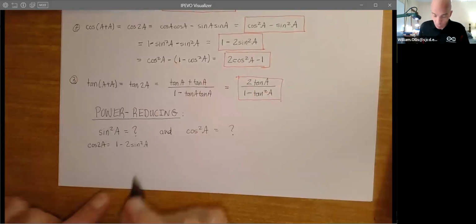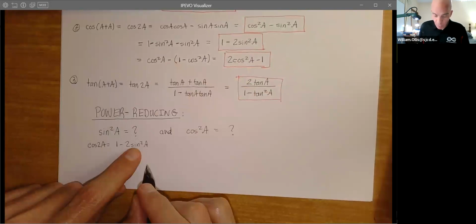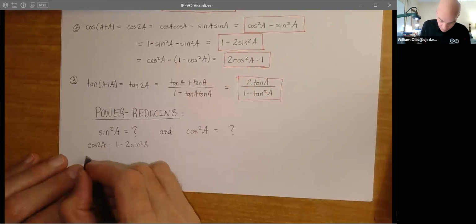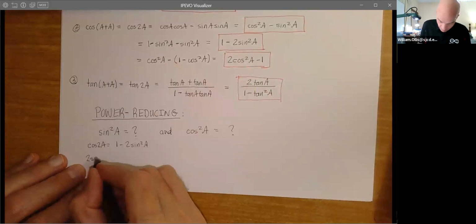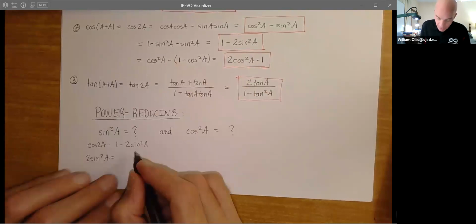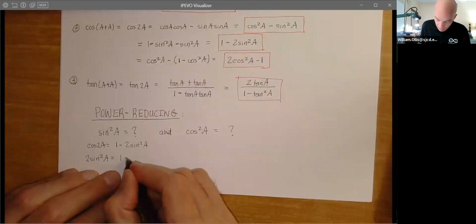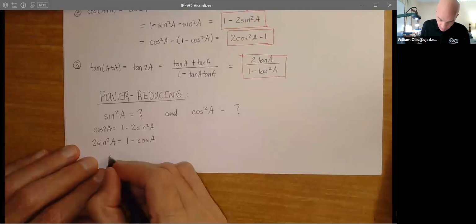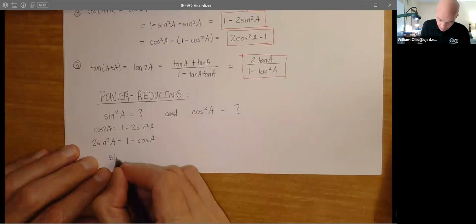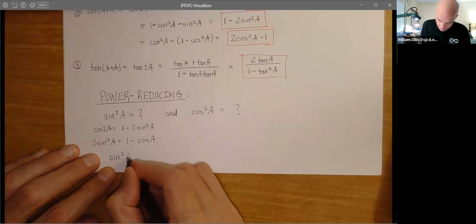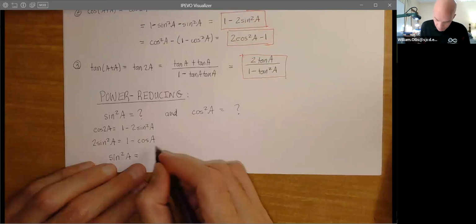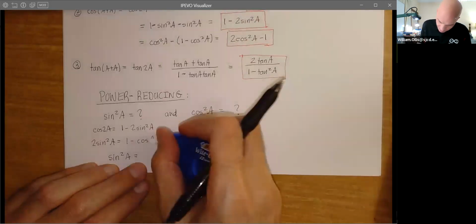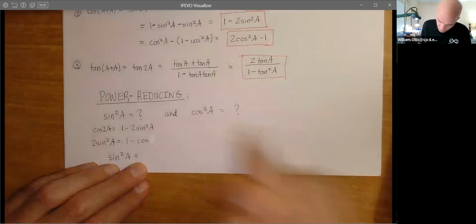And we're thinking, okay, good. We can solve for sine squared and write it as the first power of cosine. So take the sine squared over and take the cosine of the double angle over. And now divide by 2. Oh, sorry, I need my 2 there. That's critical, we need the double angle.